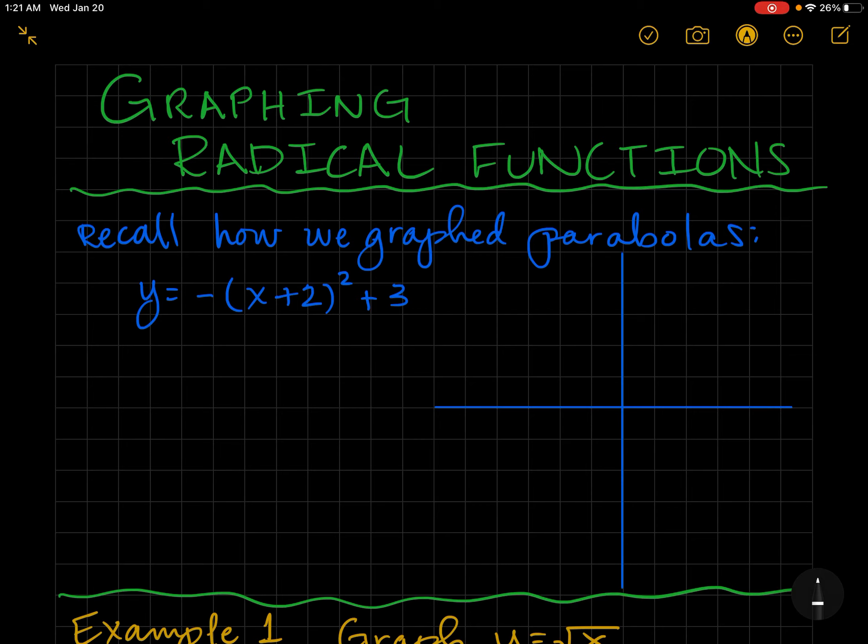Let's recall how we graph parabolas. We can look at this equation in vertex form and easily remember that we go opposite of sign for the x and same sign for the y. And that gives us our vertex back 2 up 3. The negative tells us that this parabola is going to open downward. And the square tells us that we square our x values. So 1 squared is 1, 2 squared is 4, 3 squared is 9, so forth and so on. We have our symmetry and hopefully we do remember this process and we try to make our parabola nice and round. And there's a quick sketch of a parabola.